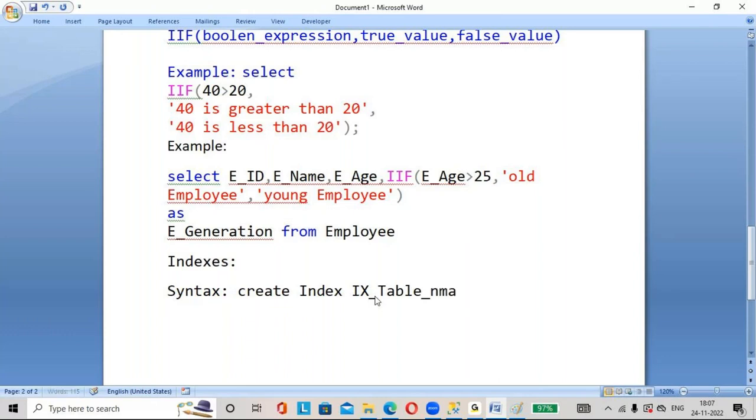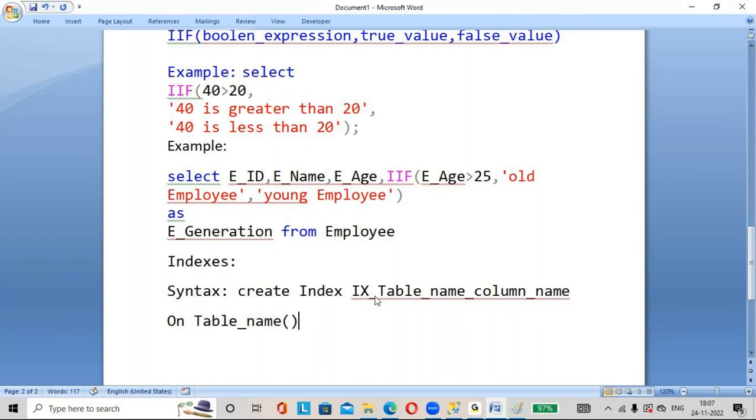In the syntax, we just write table name, then column name, on table name. This is the syntax.